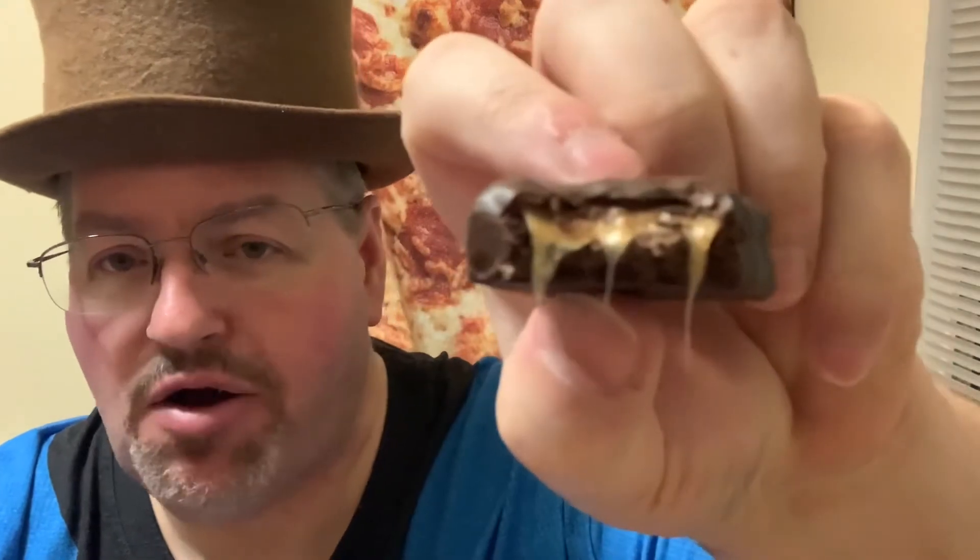Almond brownie. Oh — you can see that caramel already. Very deep dark chocolate. That brownie is very moist in the center. I'm tasting the almonds in there. Wow. I like the almonds a little bit better than peanut — a little more exotic I guess, a different flavor. Very chewy. That caramel melts in there pretty good.